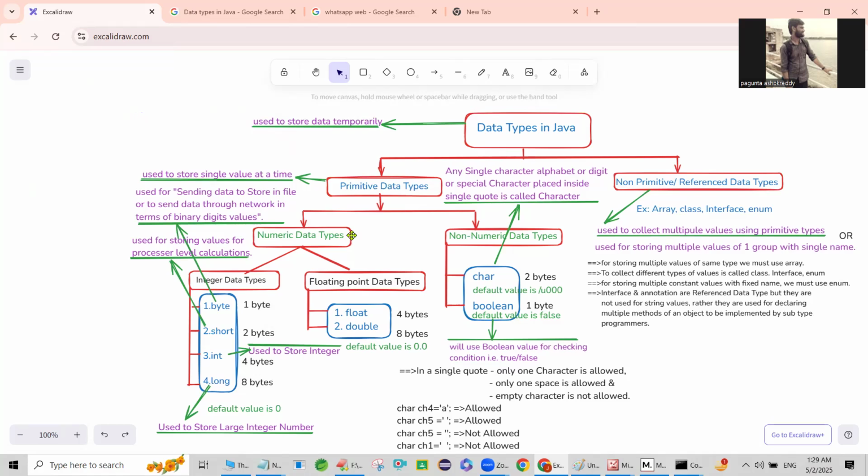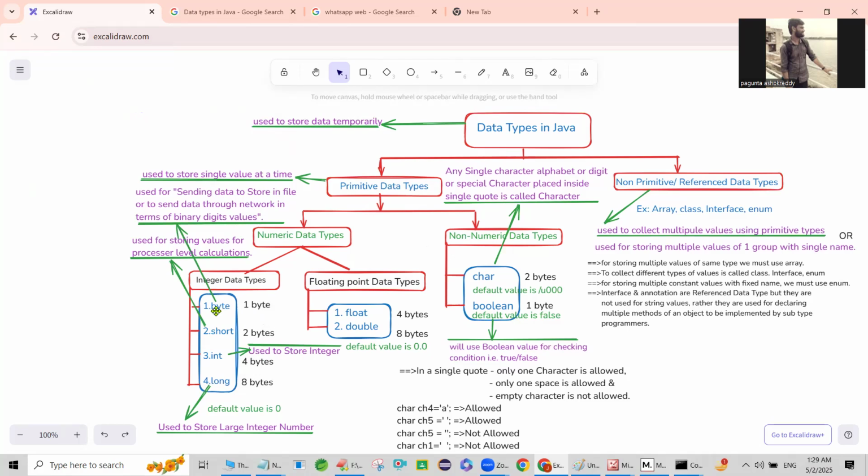Numeric data type is again divided into integer and floating point data types. In integer data type the default type is int, and in floating point the default is double. We already discussed this practically.